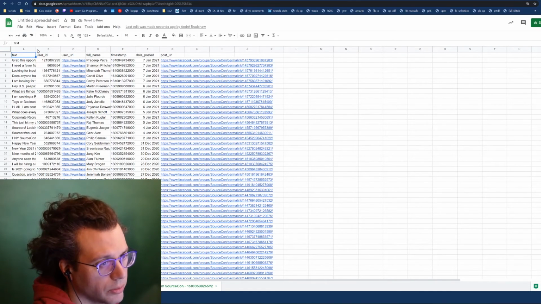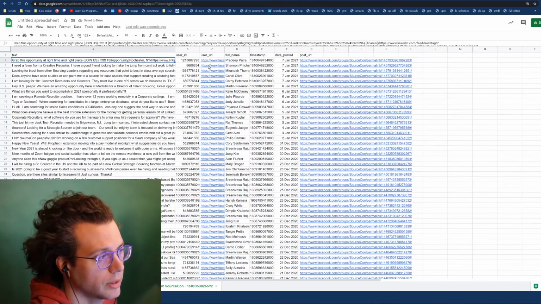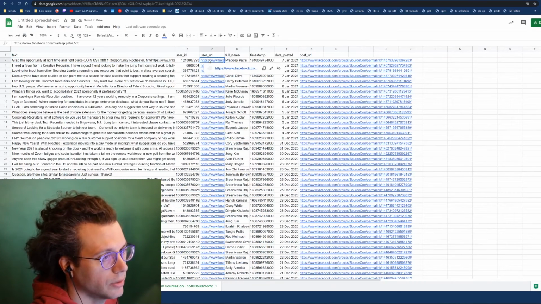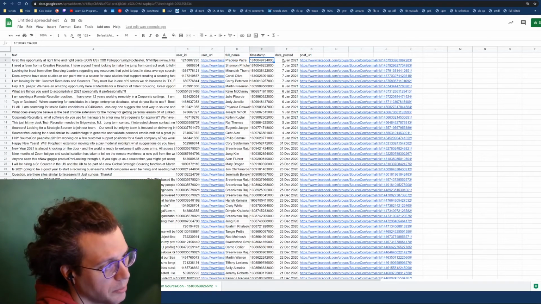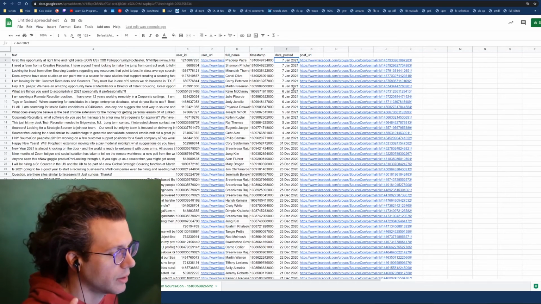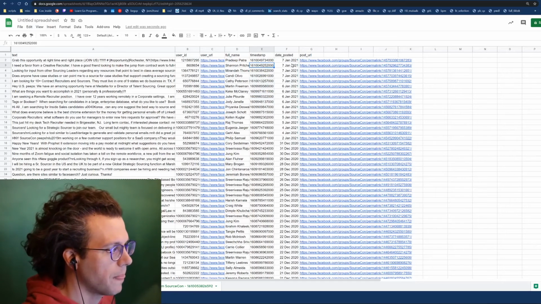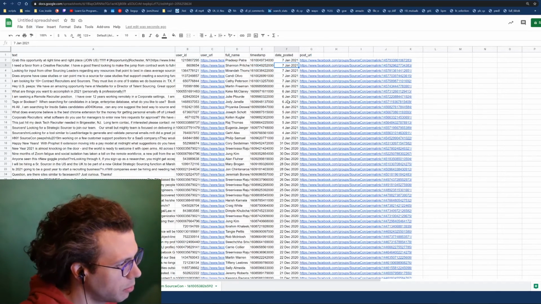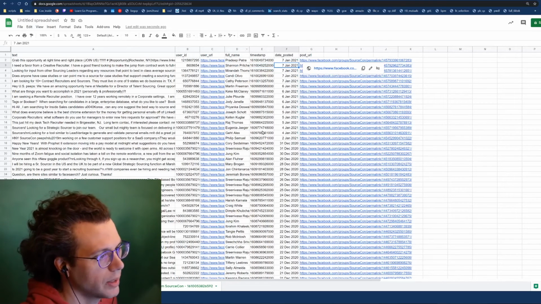Here are the posts. So you'll have the text of the post, the user ID, the user's Facebook profile link, their full name, the timestamp for when the post happened, as well as the date posted, which is the same thing. It's just a different visualization for it. So this is just for sorting if you want to sort by date, and then this just so it's readable, and then a link to that post itself, so if you wanted to go check it out.